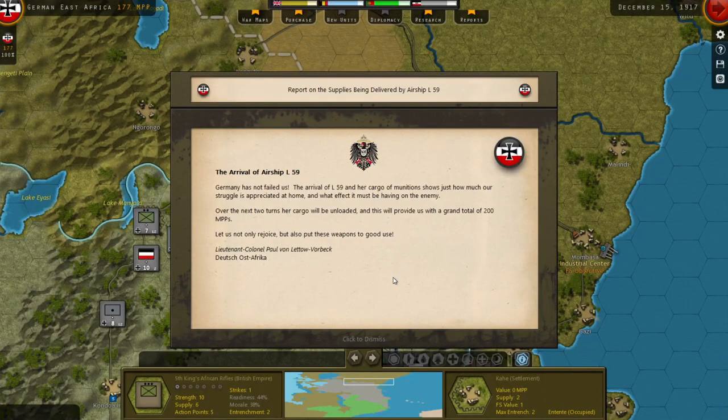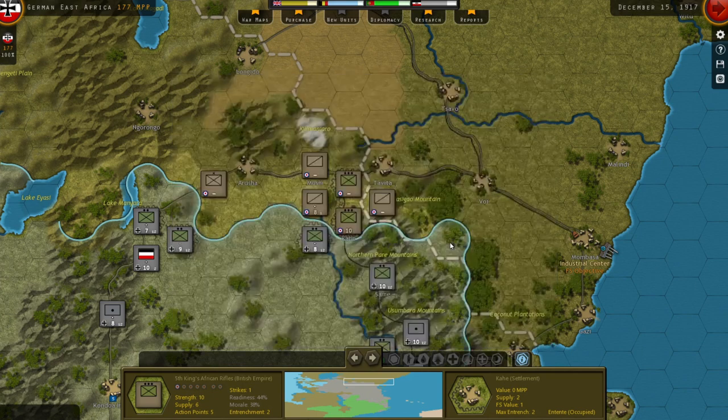Okay, again, I can't read this because it's teeny tiny little print. I read it for real the first time I played this. That's the airship that's coming to bring us supplies, and we need the supplies so much. Yes, we do. And this will increase our morale greatly, as well as giving us more MPPs for 2 turns. So that's the deal there.